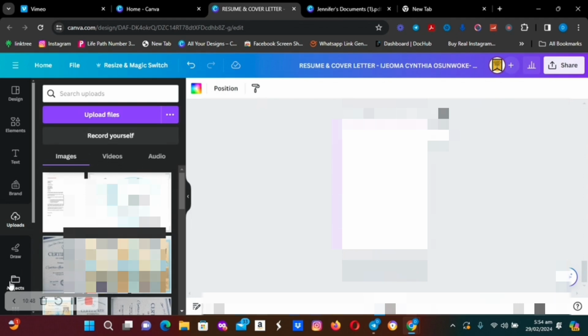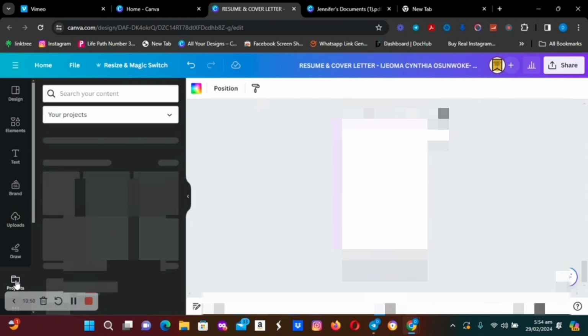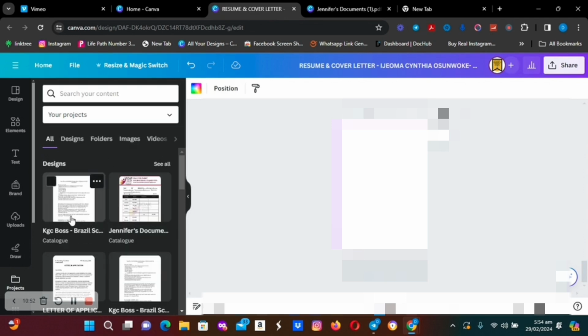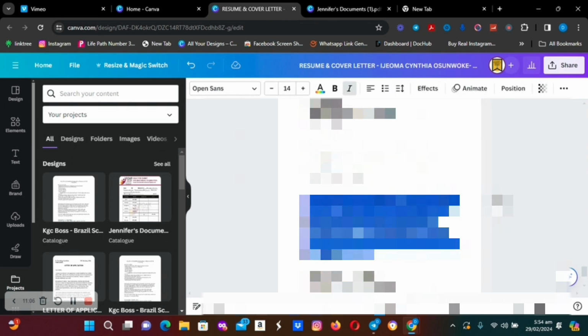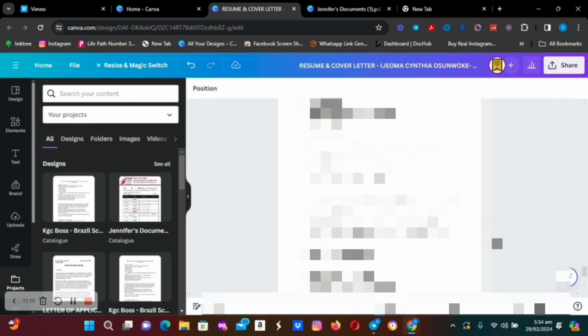Click on projects. That's what we just uploaded. You click on it and it comes straight on the page that you picked out. So you can make any corrections and add that to the documents in that PDF. So that's another way to get your documents into Canva and edit the easy way.